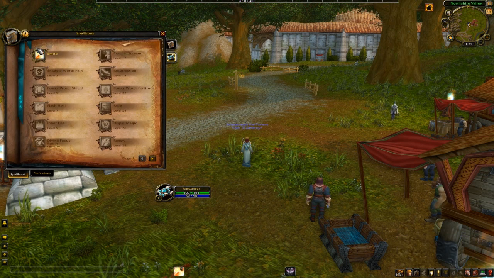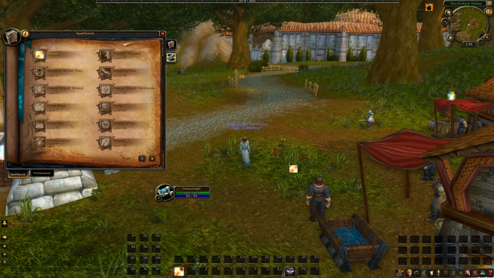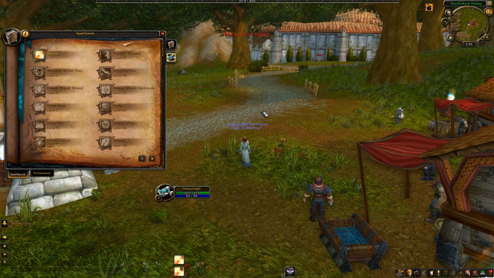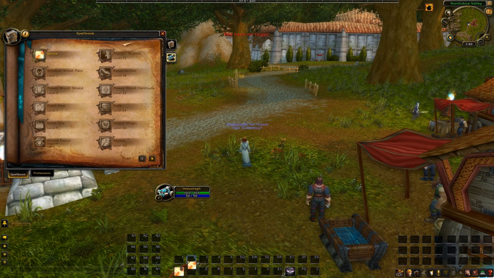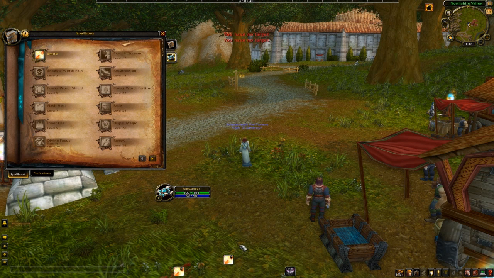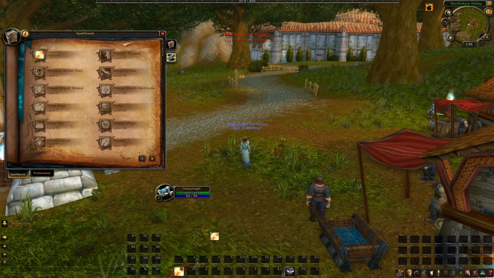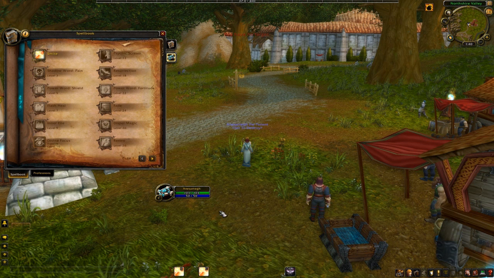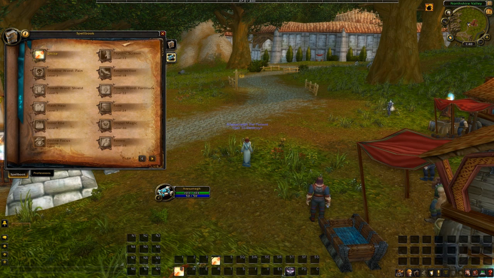Now first thing I'm going to do is drag down a spell, and as you can see, I just left click the spell and all my bars show. That's how all my keybinds look. So if I put it here and I press the 1 key, it will use my smite. If I put it here and I press the 5 key, it'll use my smite. Set it up whatever way is most comfortable for you, however is easiest for you to press. And it's all pretty much personal preference from there.